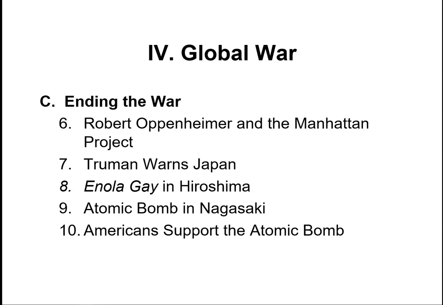Still, Japan does not surrender. So 3 days later, on August 9th, the United States dropped a second bomb on Nagasaki, killing 100,000, and on August 14th, Japan agreed to surrender. Most Americans supported the decision to use the atomic bomb, and Truman argued that Roosevelt probably would have done so, that the decision would save American lives, and that the attack served as retribution for the attack on Pearl Harbor and for Japanese wartime atrocities.